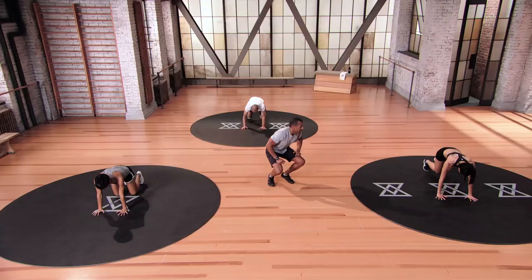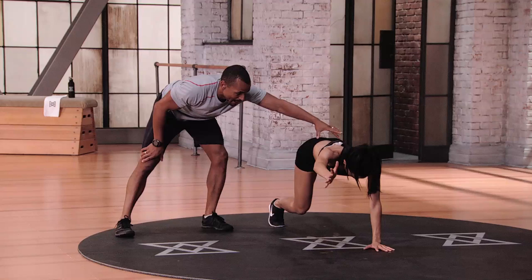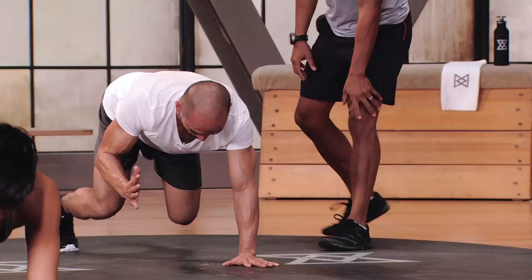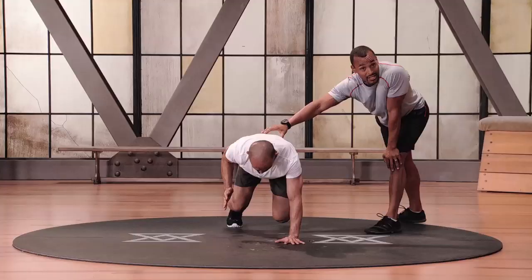Good, so this is a tough exercise to maintain all the way through. Okay, so let's see if we can do it here. Nice and controlled, hips are still, core is tight. Exhale as you reach and extend that leg and arm, okay? Feel like you're stretching the opposite limbs. Good, the main difference here is we're not crunching in on the mod two, okay? Good, let's switch sides.